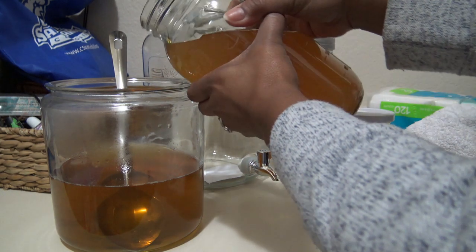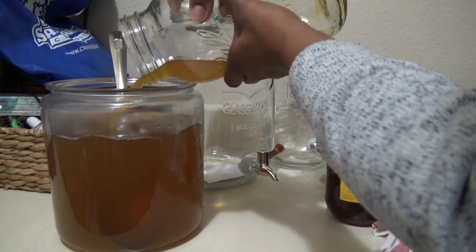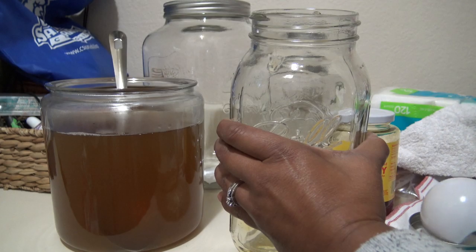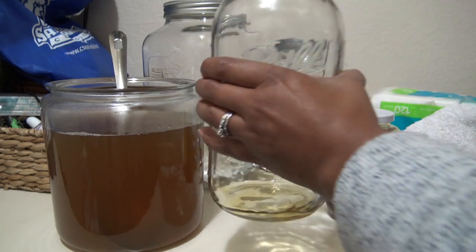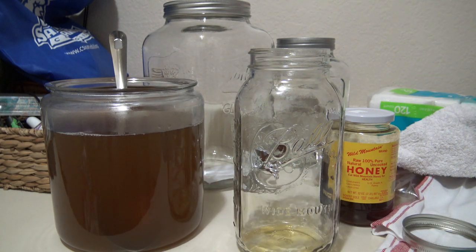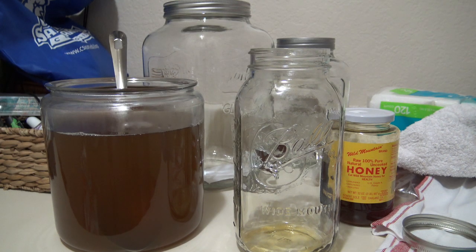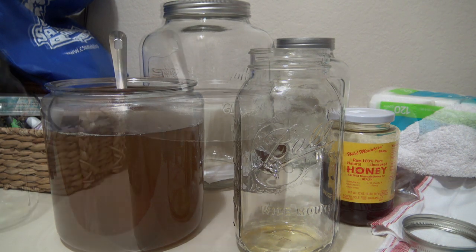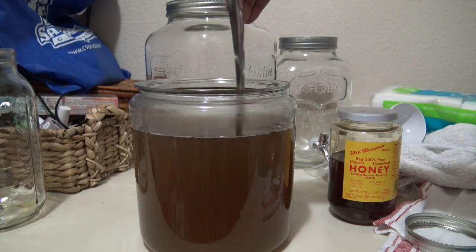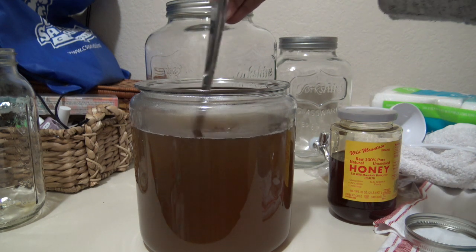So I'm going to take this and pour it in here, because my tea water is nice and warm. It's not boiling hot anymore. I'm probably going to take some of that and put it back in here to get all this honey out of it and pour it in there, and I'll be right back. So basically we have our 13 cups of water and our 1 cup of honey in this jar, and all we're going to do is add in our SCOBY with its starter liquid and we're good to go. Okay guys, I'm just going to give that a thorough mixing just to make sure that honey is nice and dissolved all throughout our jar.